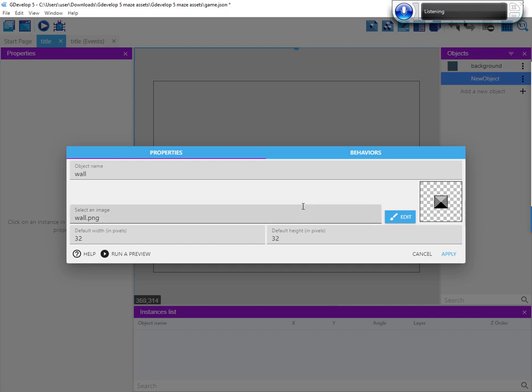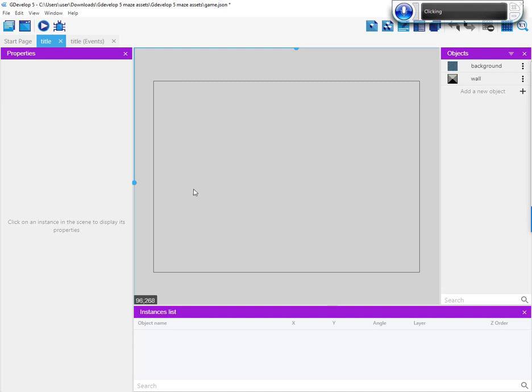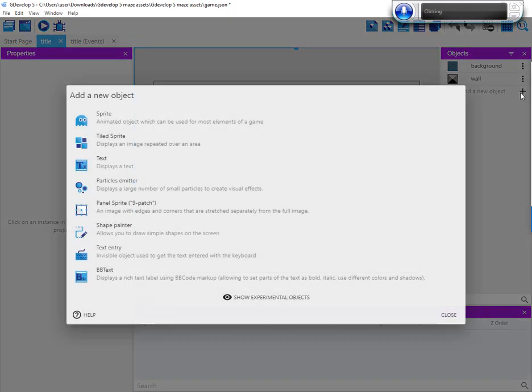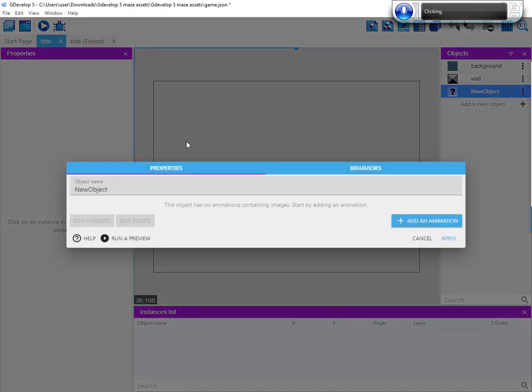Then we're going to do a sprite after this one is applied. I think it's the temporary wall. So this is going to be a regular sprite, and the temporary wall is kind of like a wall that's red, so there's an obvious difference between it and the regular walls.